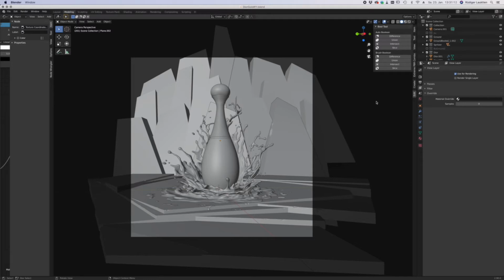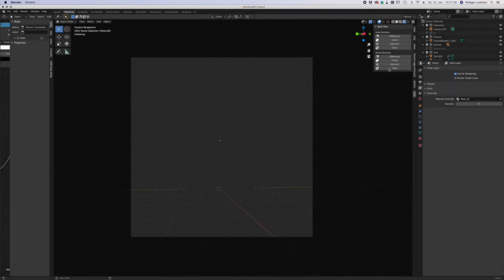But there's a very quick way to mask out things, especially if you only render still images and edit them in Photoshop. There's a very good way that I want to show you. For that I use Mask IDs, and I have a Mask ID node. I'll show you how it looks in the render preview.